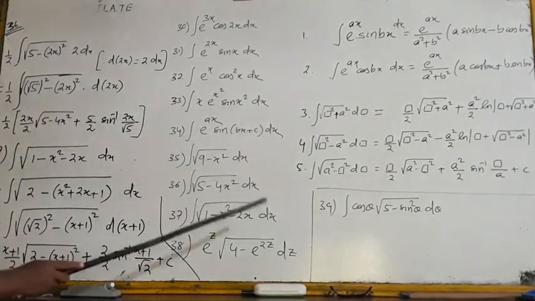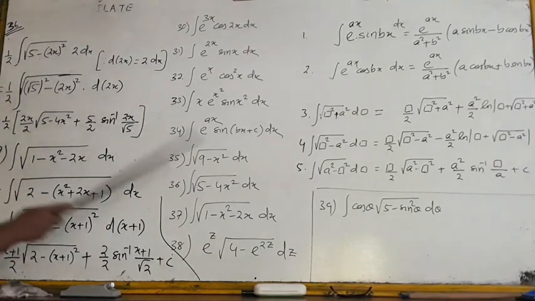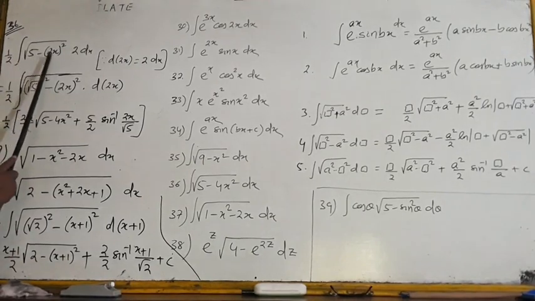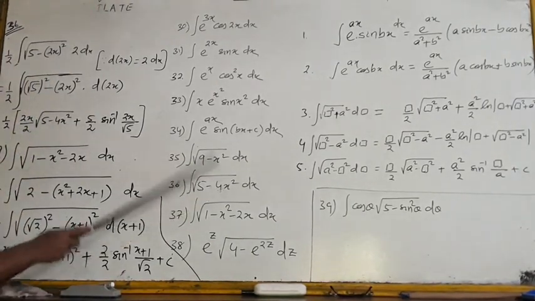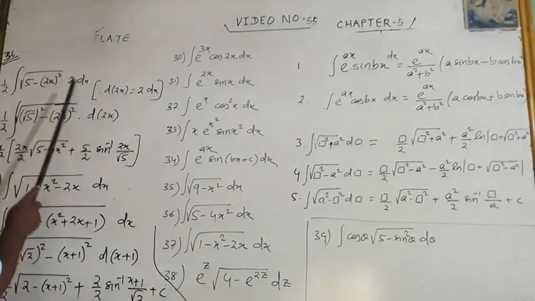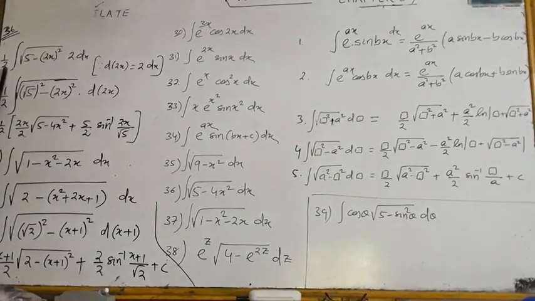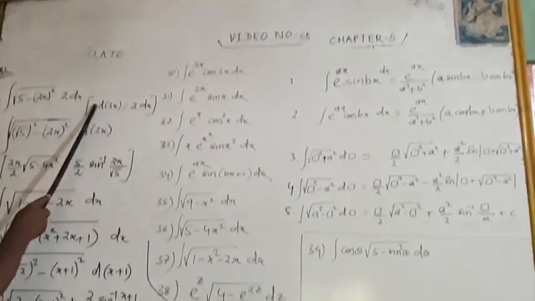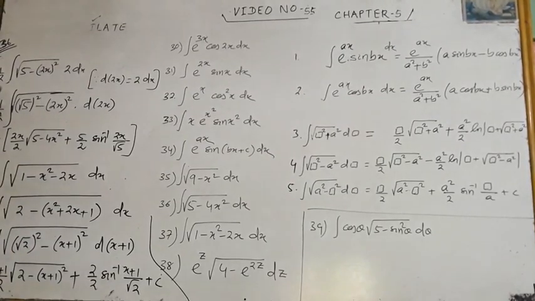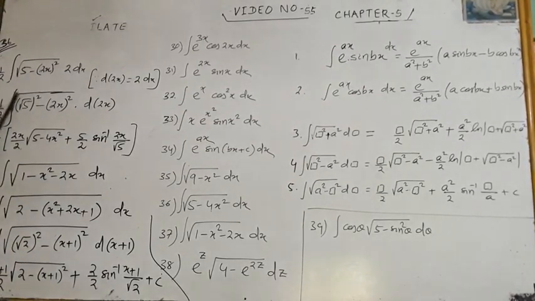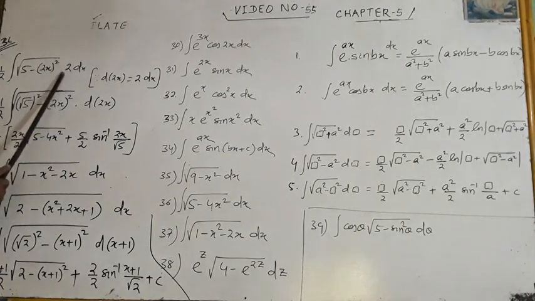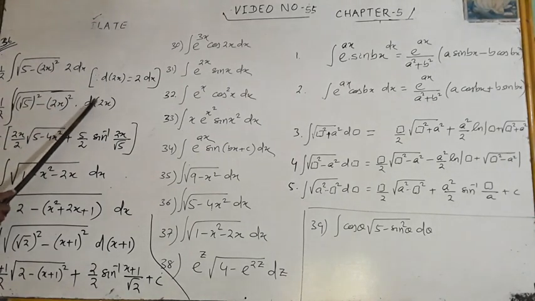Okay. Now I am repeatedly telling it. The question is square root of 5 minus 4x square. You have to put 5 minus 2x whole square as it is 4x square. And in place of dx, I am multiplying by 2 and dividing by 2. Next step, as we know, the derivative of 2x is simply 2 dx. So what am I doing here? In place of 5 I am writing root 5 whole square minus 2x square, and in place of 2 dx I am writing the derivative of 2x.